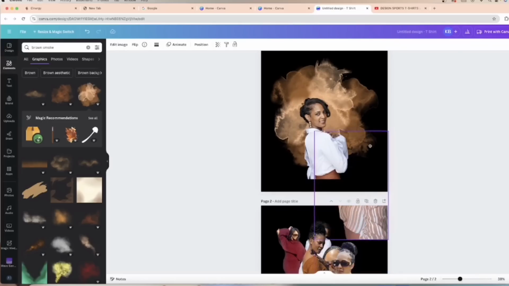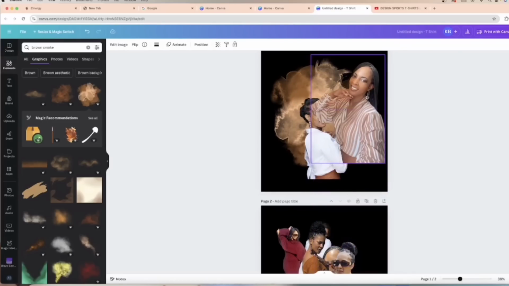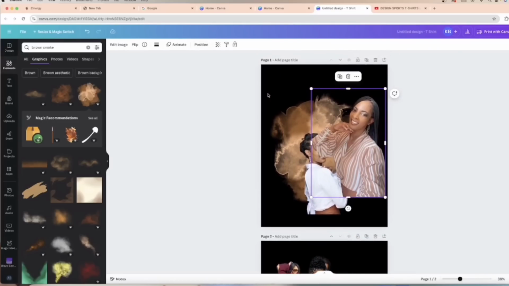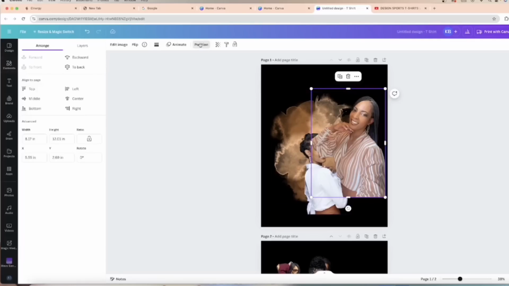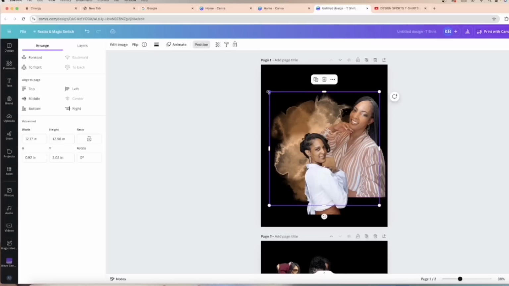And then I'll reposition and size them all. Now, whenever you want to move something back, you see how my elbow is in front of my face? I want to put this one behind this photo. So I'm just going to go to position and I'm going to click backwards. You want to click it once. If I click it again, it's going to go behind the smoke. So now I'm going to bring it forwards. So just always keep in mind the position so that way you'll know what you want.